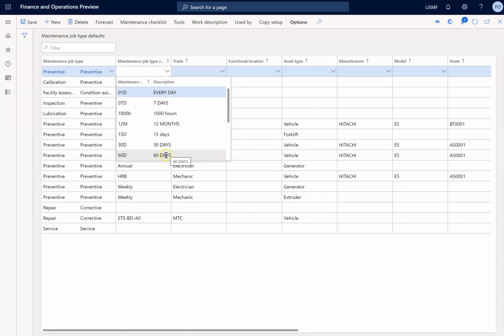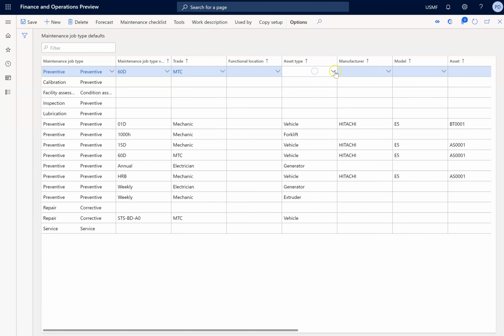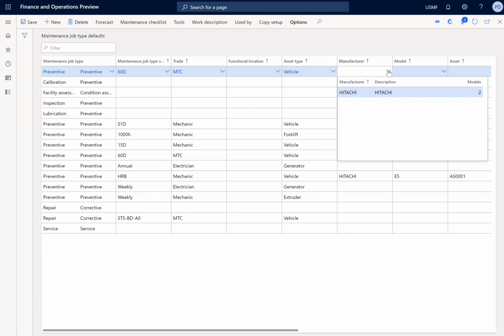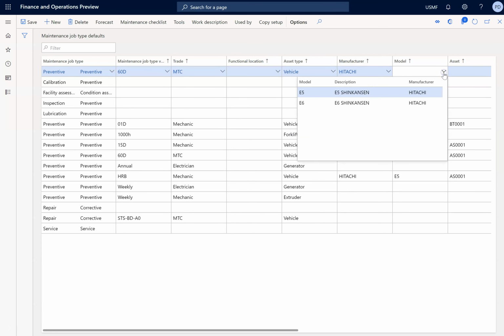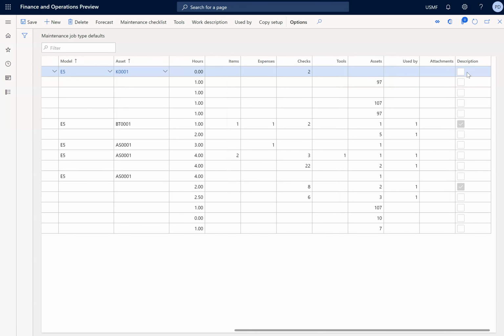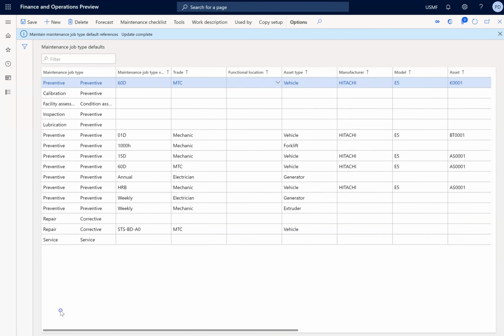I need to do this preventive job every 60 days, and this is my trade type, and I say that it is going to be applied to a vehicle group where the vehicle manufacturer is Hitachi. That should be the model, and that should be my asset.